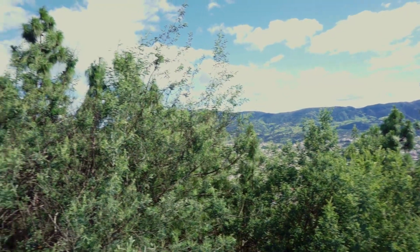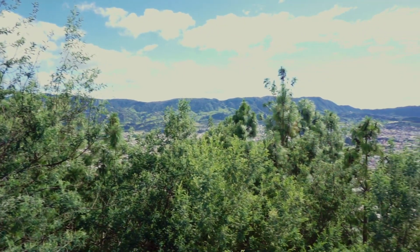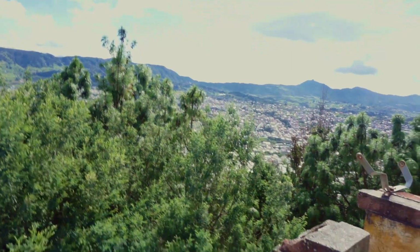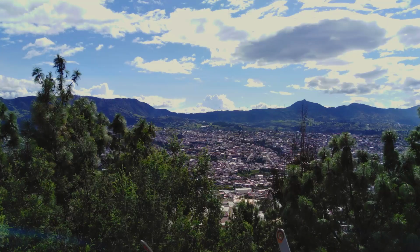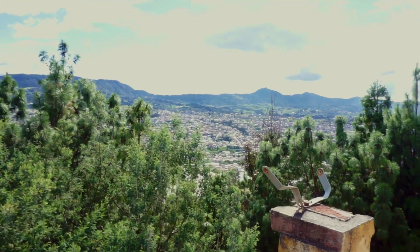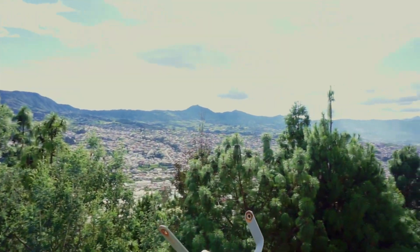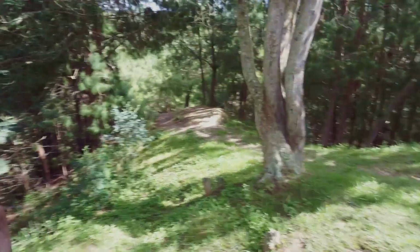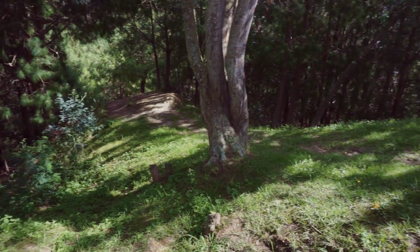And then as we're moving to the south, and as we move along, we are looking towards the east. Looking towards the west. And the sun is so bright there now, I don't think you'll be able to see it, but there are actually windmills in that direction. So yeah, there's trails all over the place throughout the mountains here, down off of this tower.